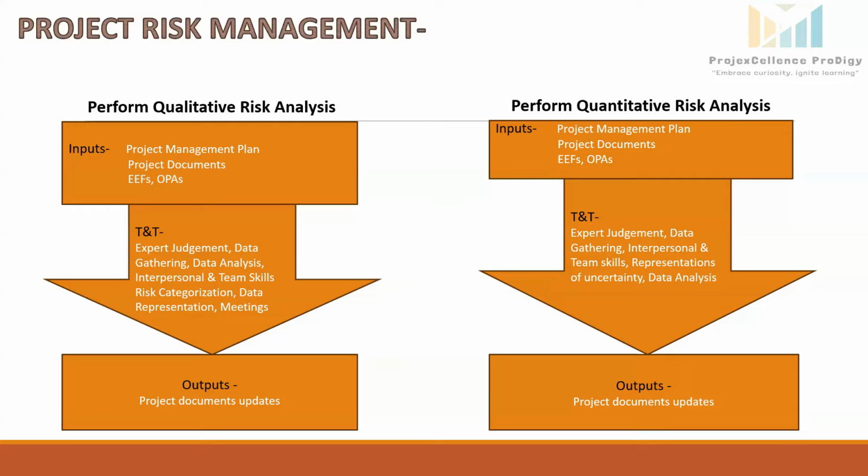Another project document, milestone list and schedule forecast. These will help assess the likelihood of meeting major project deadlines. EEFs, we can refer to industry studies and risk databases. OPAs, we can refer to the lessons learned from past projects. Tools and techniques, again the expert judgment. We can involve consulting experienced professionals who understand the risk analysis models. Data gathering, interviews. We can collect insights from team members, vendors, or experts through structured interviews.